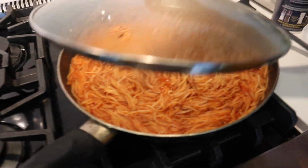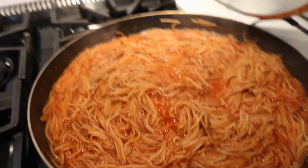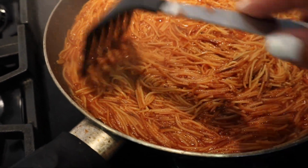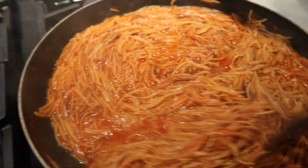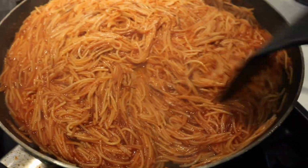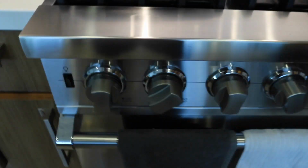Okay, so this is how I like the fideo. Like most of the juice is gone, but still a little bit of juice. And it's still going to continue. We turned it off now, but it's going to go a little bit less juicy. It's time to do the tortillas.